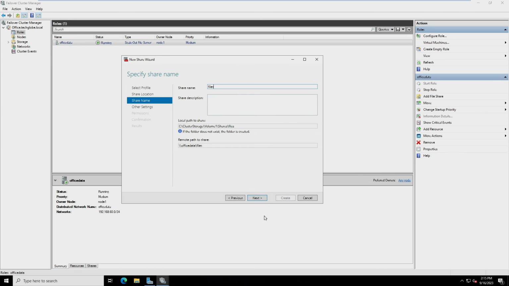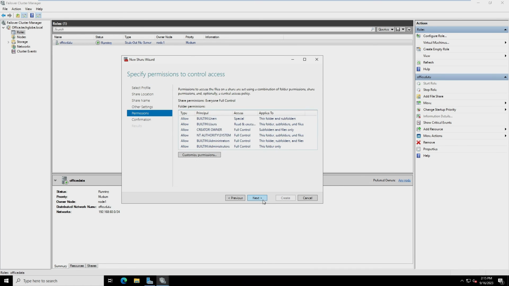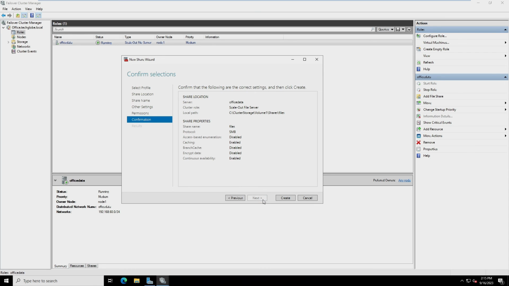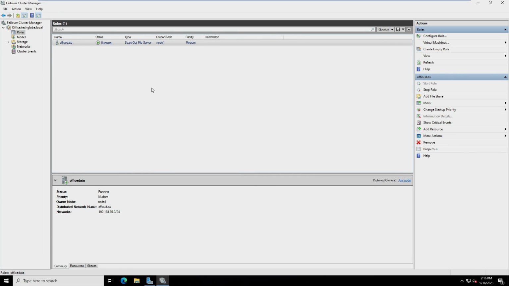Okay, then click next and next, next, and create. Close this. Okay, now we have created the share folder, and after that I'm going to the Windows Server domain controller.